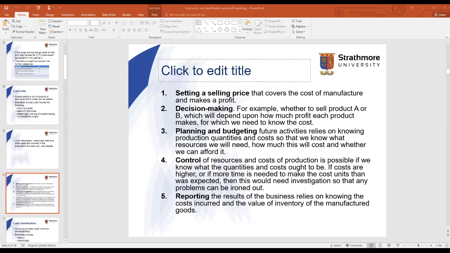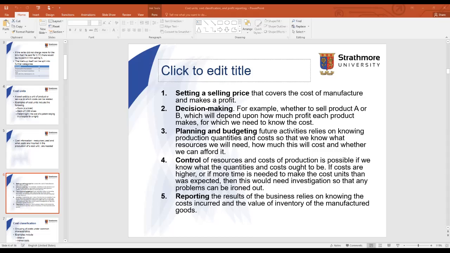Since this investment might cost a lot of money, you plan for it. When do we intend to start this particular production? What's the cost of the investment? Do we have the money? Where is the money going to come from if we don't have enough? It's about planning and budgeting for these future activities. Maybe you don't want to increase the production, or launch a new market altogether. Clear?